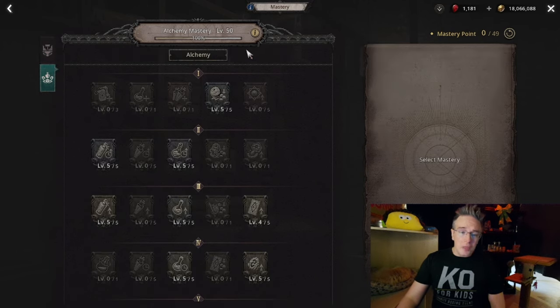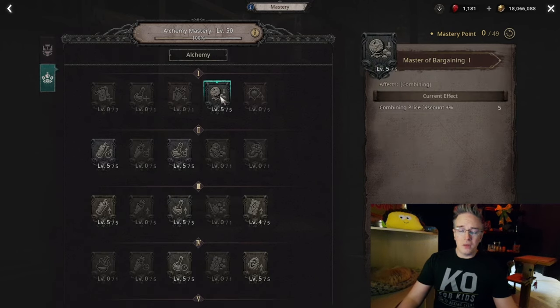On to the Alchemy Mastery. We're going to be hitting the first row. You've got to pick something. I went with combining price discount because I do a lot of combining.